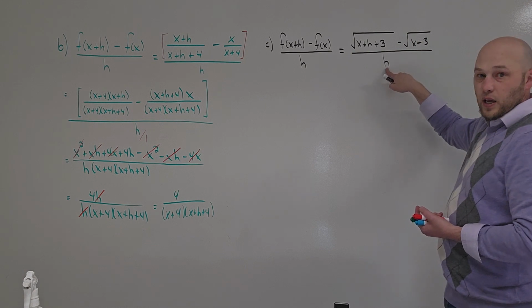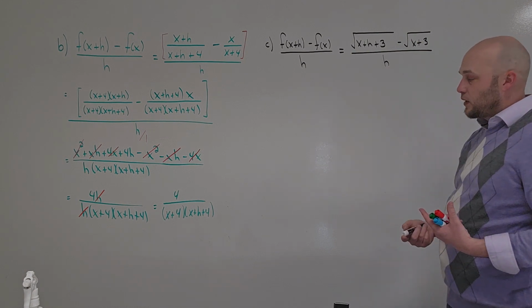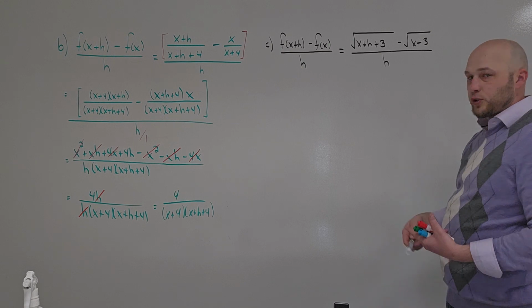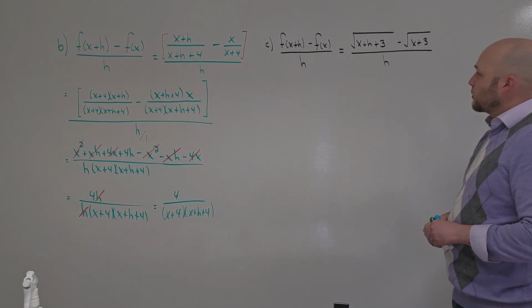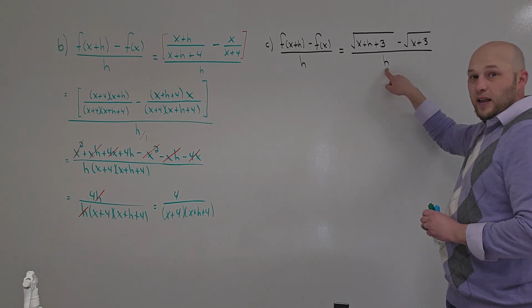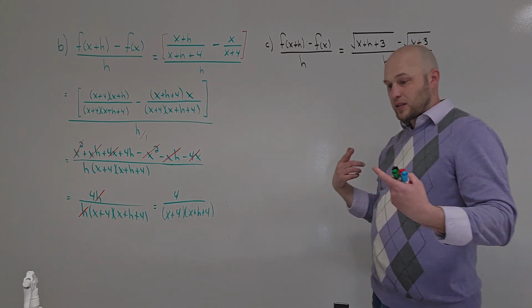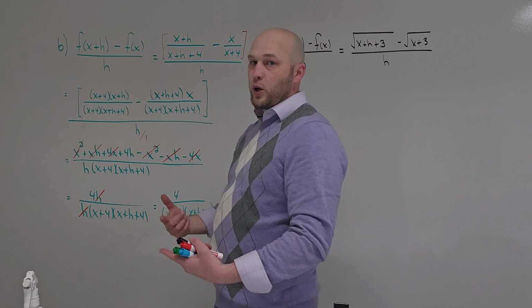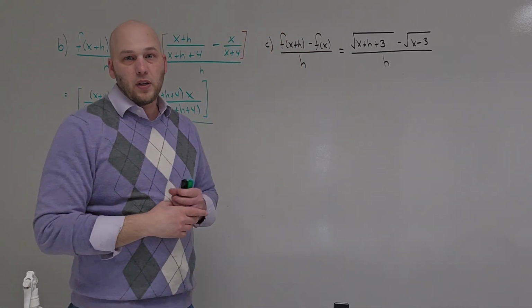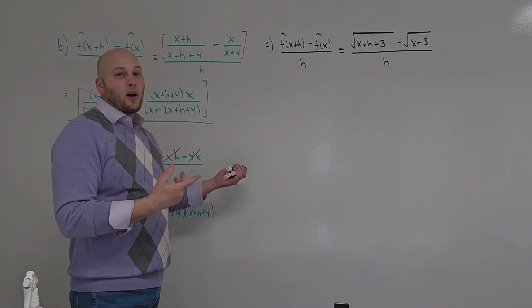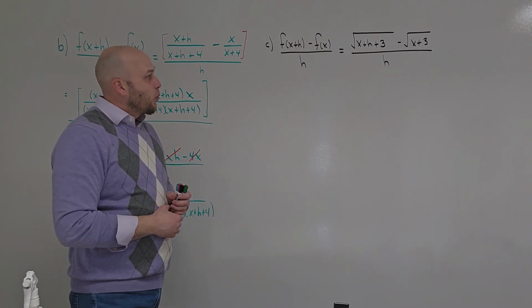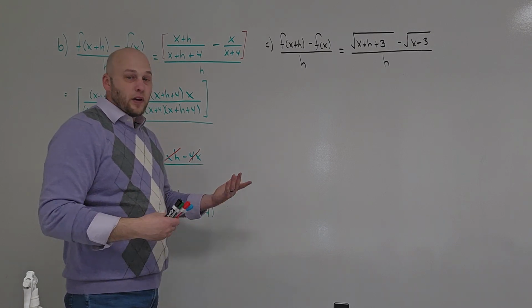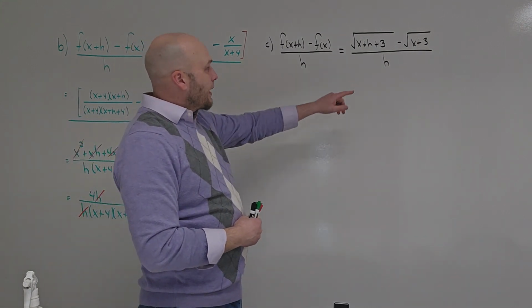And that's the motivation for simplifying this expression: I want to do something to it so that I can cancel this h. Whenever I'm doing a difference quotient of some sort of algebraic function, whether it's a polynomial, rational, radical, something along those lines, I always want to be able to cancel this h. That's as far as I want to take the simplification, and that's my goal, which again, you'll see why when you take your Calc 1 course, if you happen to be watching this and you're a pre-calc student. So how can I cancel this h?